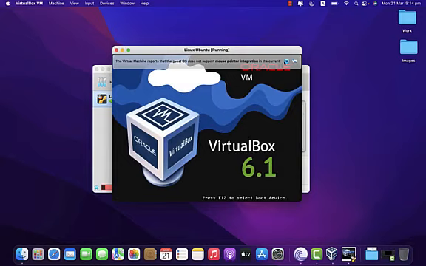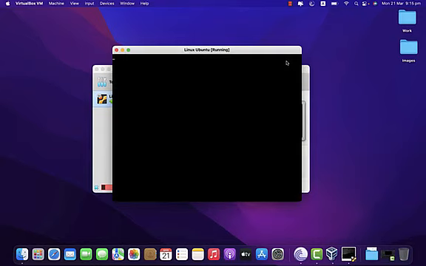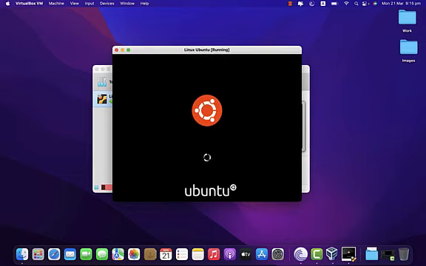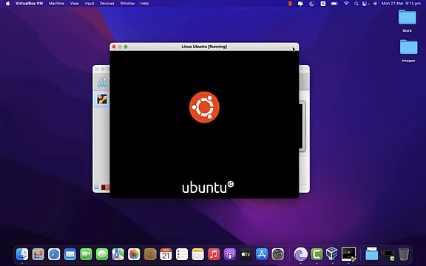So now it's restarting the VirtualBox, and now it will bring up the operating system up and running, and it will ask you to log in to the operating system normally. So let's see now. Now it will give us the username and password to put them and to go through the operating system. So now we are almost done. Ubuntu is starting.